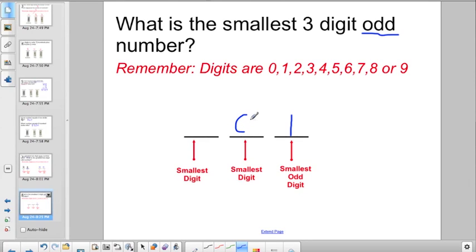But check this out. Sometimes 5th graders stumble on this. What's the smallest digit I'm allowed to put at the front of a number? It's not 0. You never, ever, ever start a number with the digit 0. The smallest digit I can put in the front of it is 1 again. So to piece it all together, what's the smallest 3-digit odd number? 101. Again, they're going to be asking you questions like this for about 30 lessons. If you still don't understand how I'm doing this, hit rewind and watch and listen carefully.